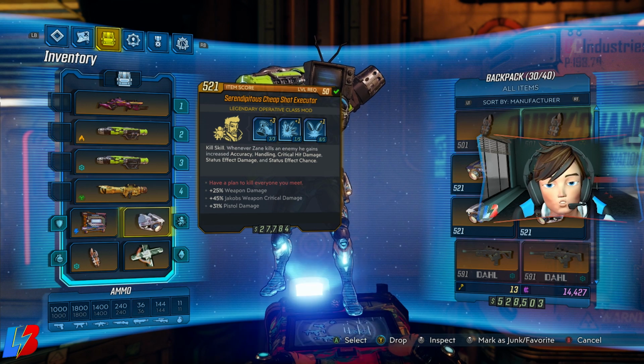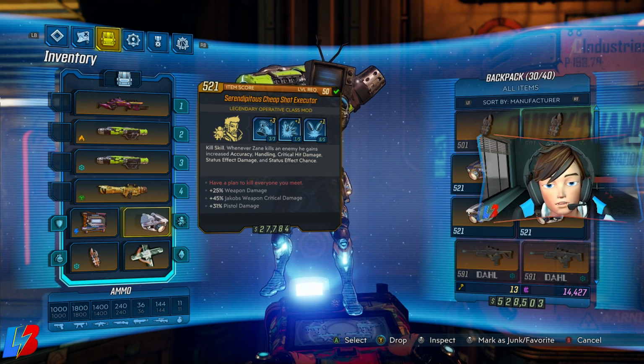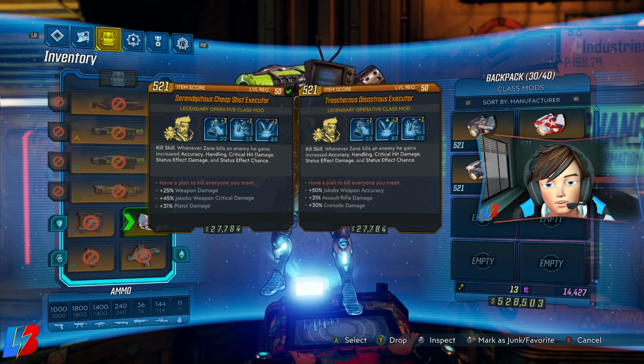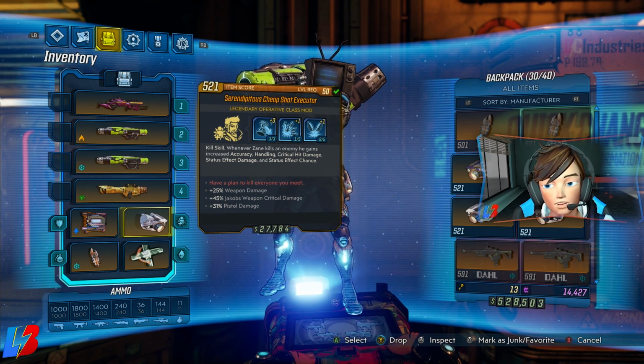Now, I have one with 25 weapon damage, and I have Jacob's weapon pistol damage. Now, I could theoretically swap it off with something that might give me a little bit more splash damage. For example, this one gives me grenade damage. Not too important. I believe I did have one with splash damage, so that's what you kind of want to go with. Or anything that benefits your rockets or benefits the class that you're running.